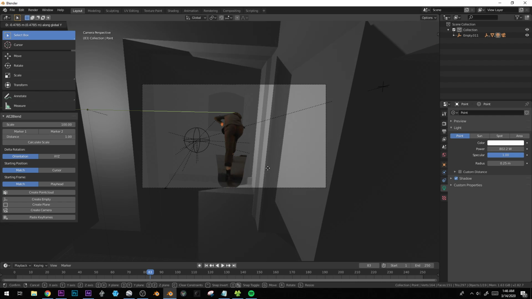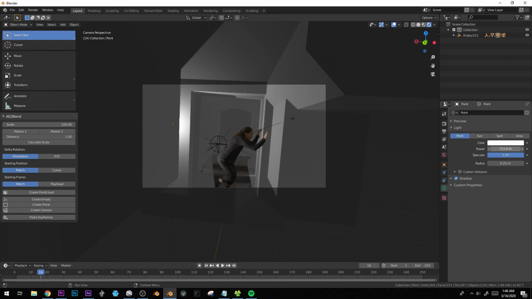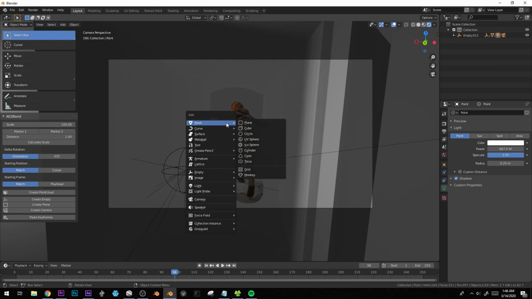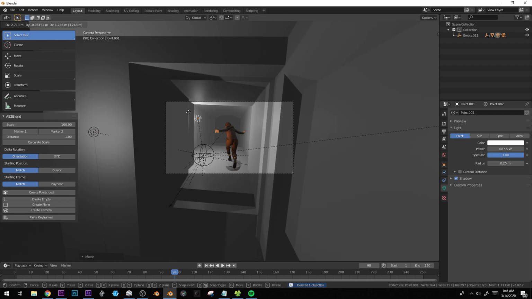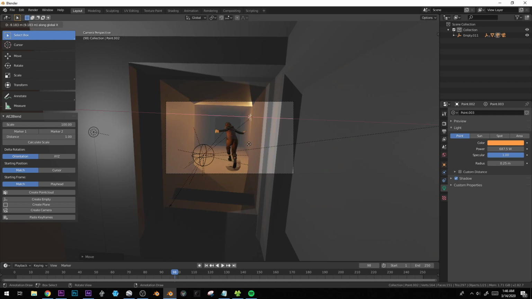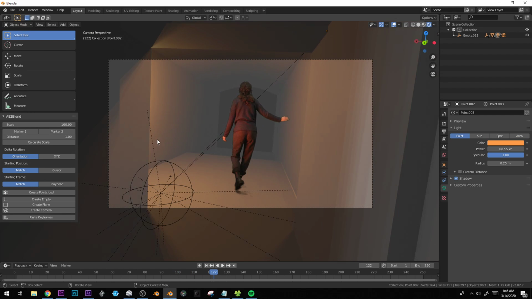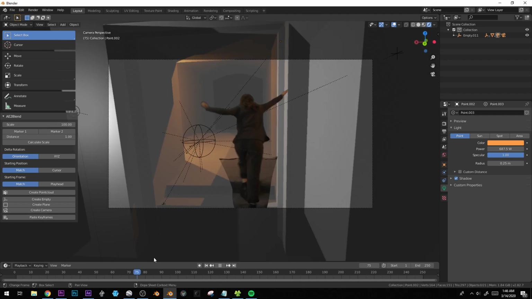And so yeah, she bursts out of the light because we set up a practical light here that's hitting her. And then when she runs into this room, I set up all these orange lights to hit her. So yeah, I know where this one is. Cool. So yeah, that's it for right now.